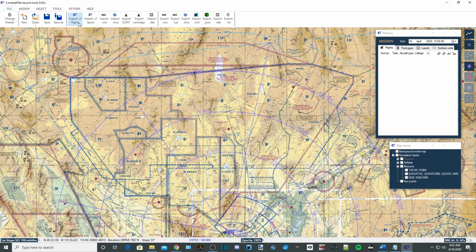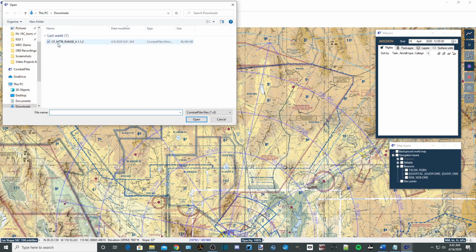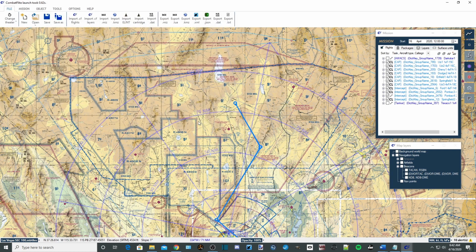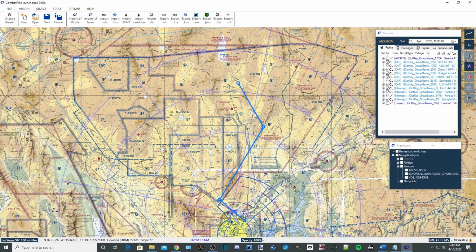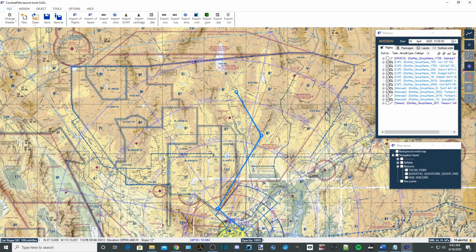Alright. We'll go to Import Flight and find that CF file that you have, and we're going to open that. There we go. From Nellis we have waypoint 1, waypoint 2, this is what we call Sally Corridor, and waypoint 3. Waypoint 3 is also bullseye for us as well. Alright, so all our flights typically come out to this direction, and then we'll split up to the west. We have MOA Center, MOA West, MOA South, and out here, MOA East. MOA is military operating airspace. It's the magenta borders along here.